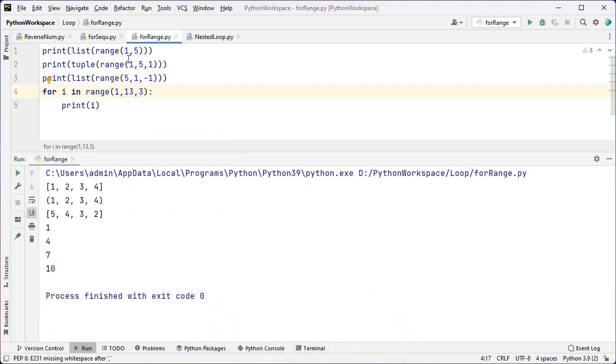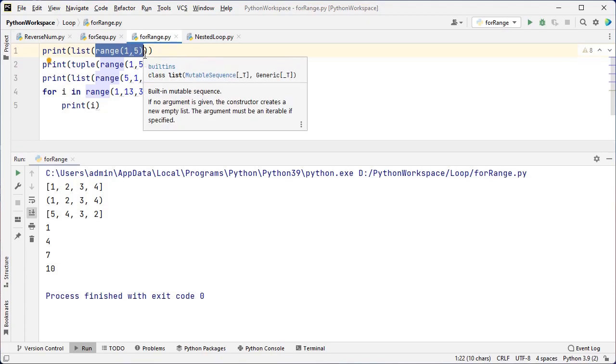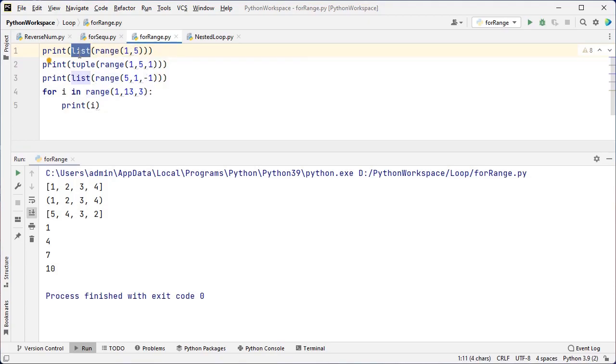Here, 1 is the start value and 5 is the end value. So the range is the sequence of numbers from 1 to 4 only, because the end value is not included. So 1, 2, 3, 4. And the range method always returns a range object. Here I have used the list inbuilt method.